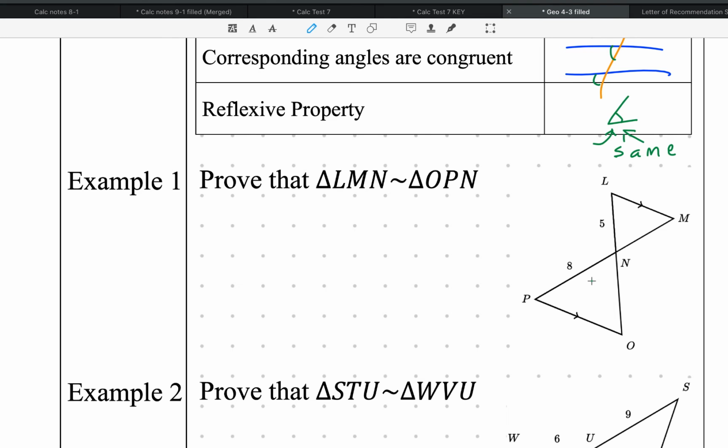Charles? Well, I think I have an answer. Oh, you already have the entire proof? Oh my God. Well, give us the first step. LM is parallel to PO. We do need to have that. And what is the reasoning for that? Given. Yep. So we have, again, statement, and then our reason.